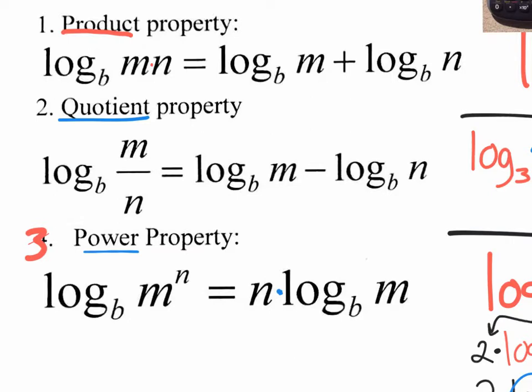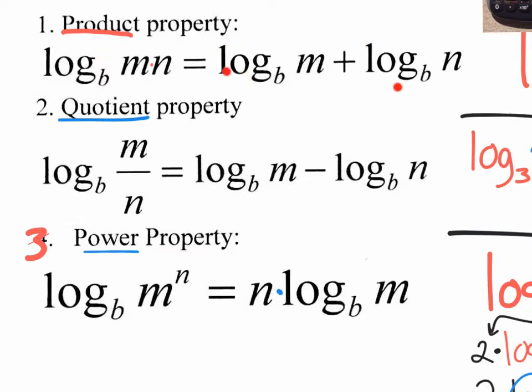Okay, guys, so here's the bottom line, and I do apologize. You're going to have to memorize all these 3 properties. You know how back when we were solving quadratic equations, we memorized the quadratic formula? Same thing here, we're going to have to memorize it. Now, it's really easy. Think about this. Product is multiplication, and that's directly related with addition. Quotient, that's division, that's directly related with subtraction. The power property, it comes down, it becomes multiplication. And we have to memorize these so we know we could actually expand if they want us to, or condense if they want us to. So we've got to be able to look at them both ways.